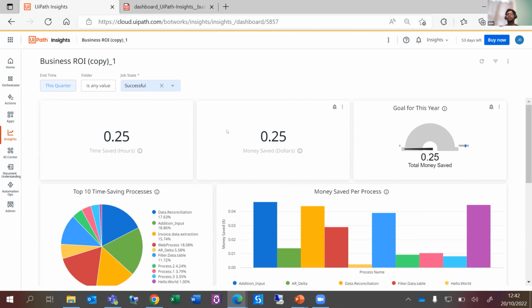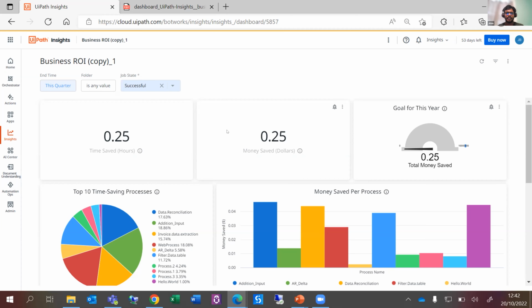The same way the orchestrator works. Ideally, whenever Orchestrator has a server, UiPath recommends having Insights on a different server, so that the user can go and look into it in the case of on-premises. And you may be thinking about how the data is stored. As of now, it is stored in a SQL database, a tabular database. Similarly, how the orchestrator monitoring does.